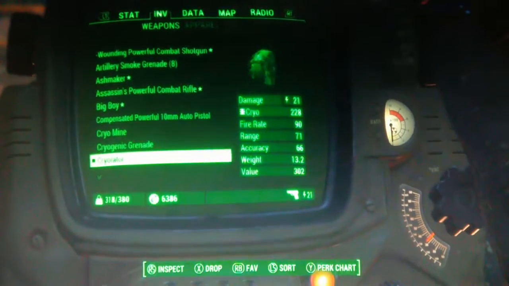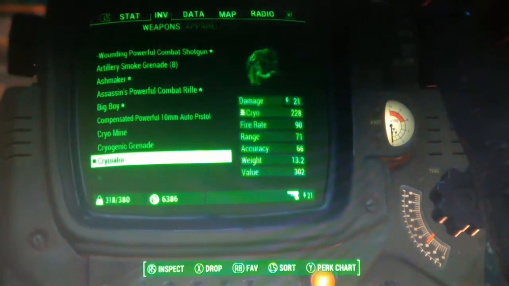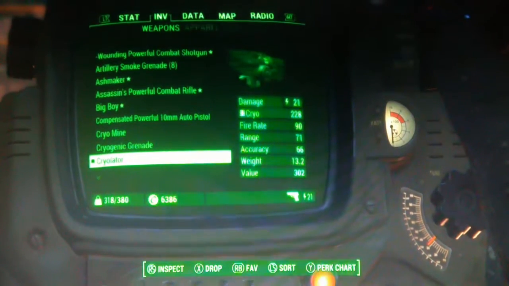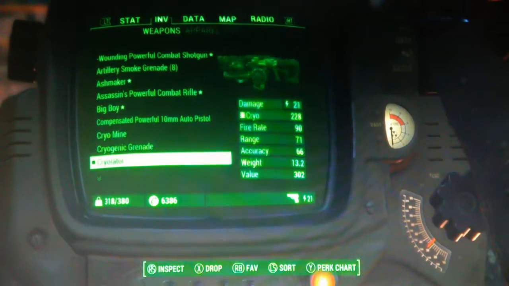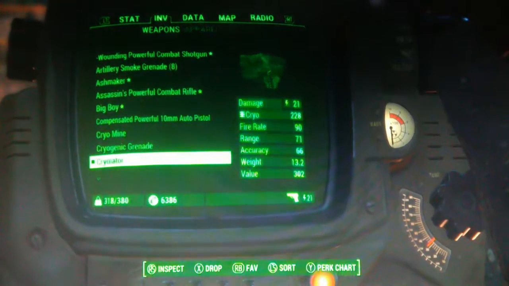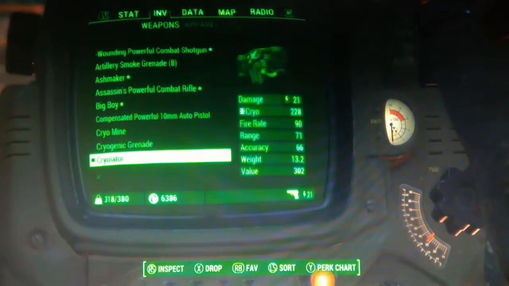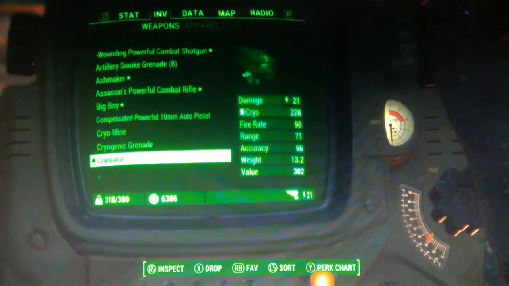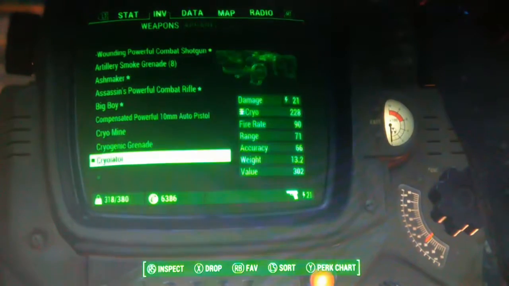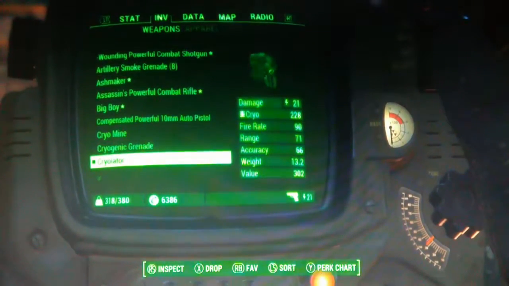Now the next gun is called the cryolator. And it's not really a legendary weapon. I think it should be. But you can either get master lockpicking skill and go back to Vault 111 and unlock it that way, or you can get Dogmeat to search for an item and he will find it. So that's how I did it, because I didn't really want to sit there and try to upgrade my lockpicking. But it pretty much freezes your enemies.